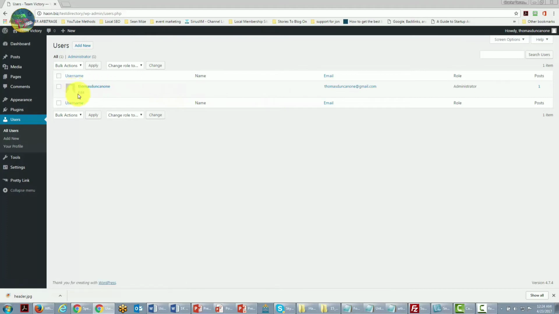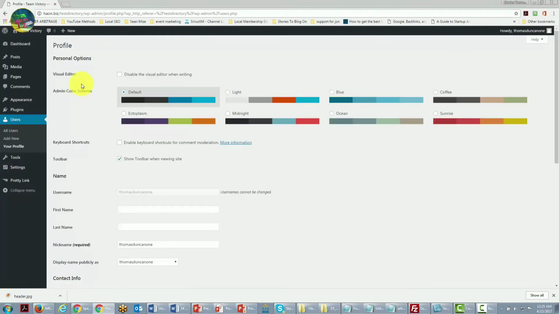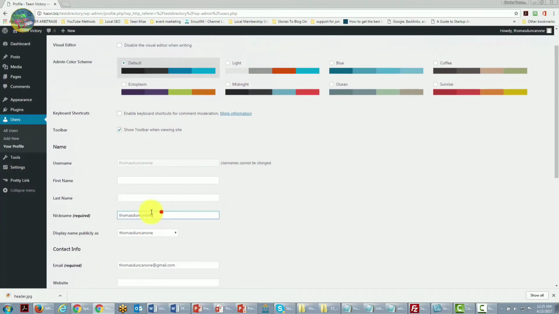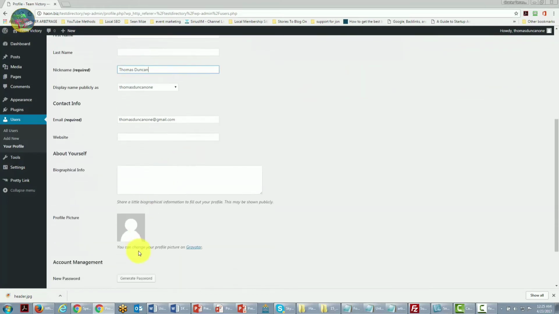Now, one thing that we're going to do right away is make this username, and the name that people are going to see on the site, something unique. So we're going to edit this by clicking Edit. And we're going to then change the name that's going to be displayed publicly, and then click Save.